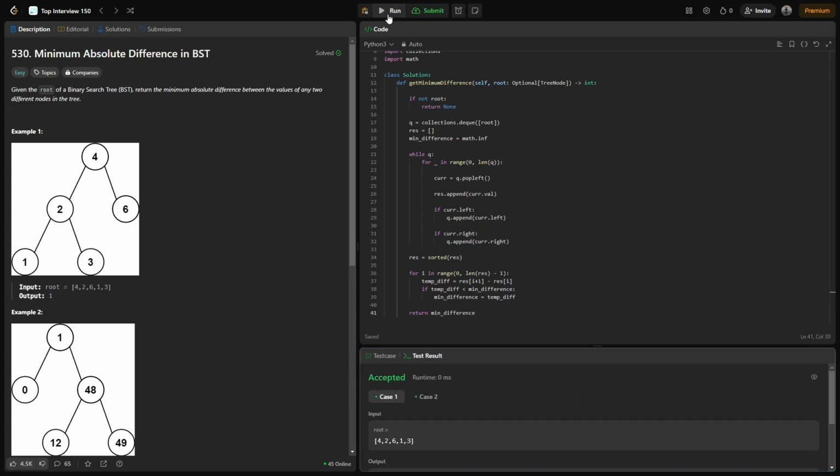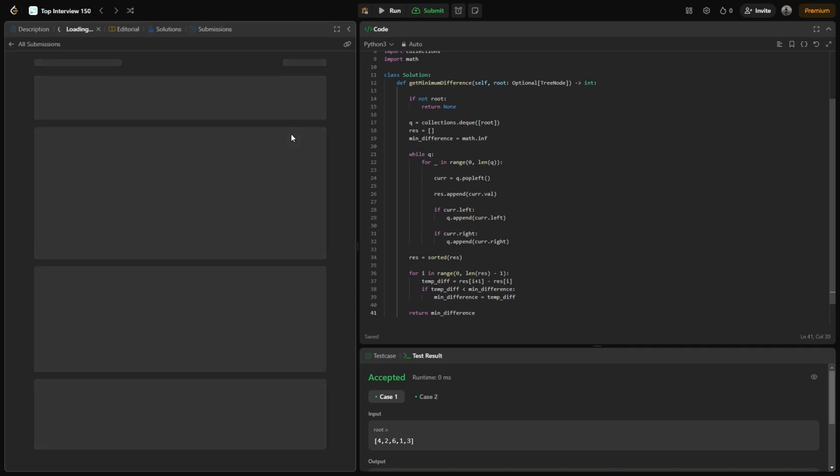The time complexity of this problem would be big O of n, because you're traversing the entire nodes of the binary search tree once, and there is also one more loop for the sorting, and after that, to find the minimum difference, we are again traversing it. So you can say it would be 3 big O of n in that range.